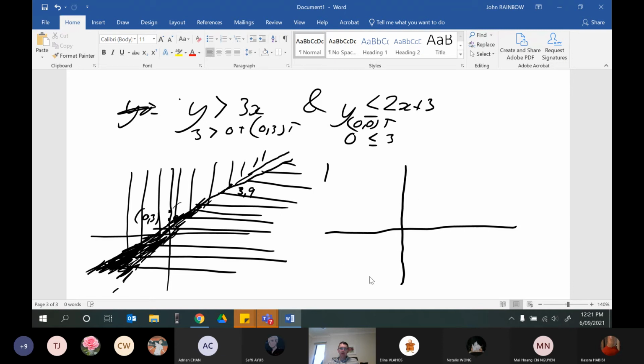So I'm going to show you what I mean by that. I'm going to put in that 0, 3 line again, which is dashed up here. Okay, and then the other line was pretty solid, going across here to here, and it sort of intersects there. Now, let's just look at this a bit. If I shade in the area that I don't want, so for this one, we knew the false area was below. So let's shade in all of this below.